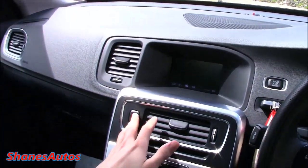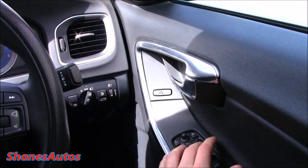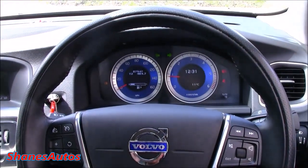And we'll also just turn on the hazards. And all 4 windows are fully automatic. So we'll take a look around the exterior right now.